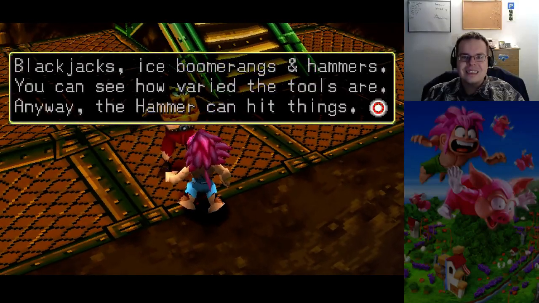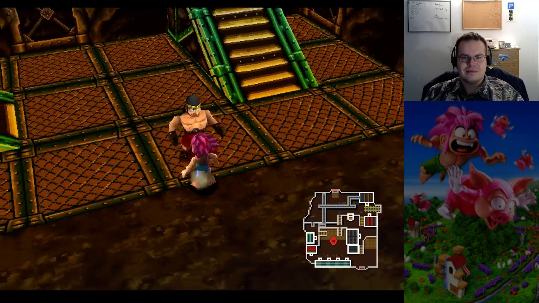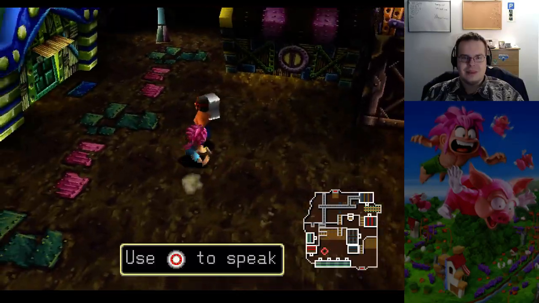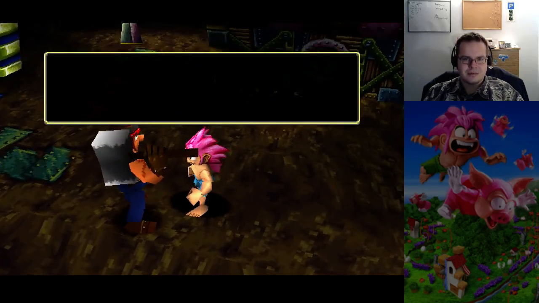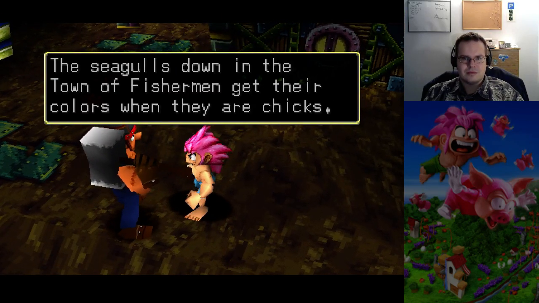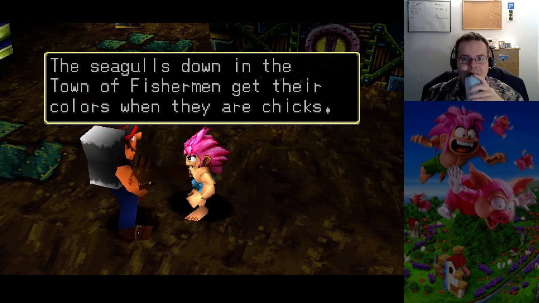Blackjacks, ice boomerangs, and hammers. You can see how varied the tools are. The hammer can hit things. Sage advice right there. The seagulls down in the town of fishermen get their colors when they are cheeks. That is an accent right there, I tell you what.